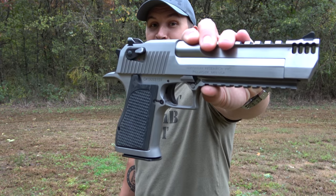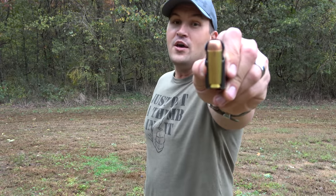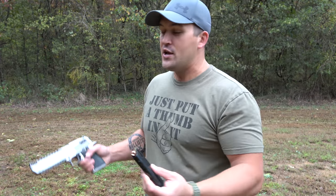So I brought four guns out here today to try out with the slow-mo camera. The first one is a Desert Eagle chambered in 50 AE. I'm gonna have five rounds of Underwood ammo, 300 grain jacketed hollow points, gonna do some rapid fire, and I have a 1 gallon water jug set up downrange. Really excited to see what this looks like.